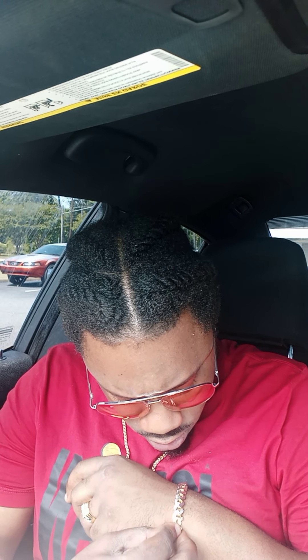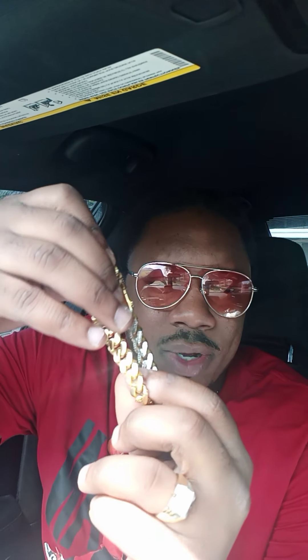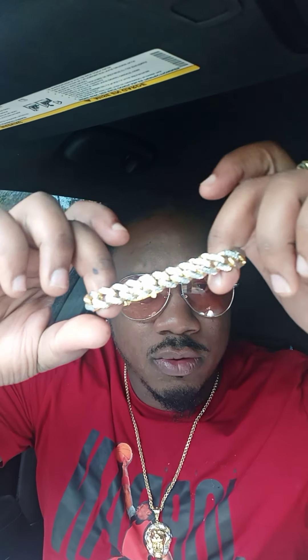I know somebody asked me, was it real — yeah, it's real, flip-flop, costs a little money. Everything I have on is real, even the diamond earrings. I like this because it's actually my first gold bracelet Cuban link. It's flip-flop — you can wear it on the plain gold side or you can wear it on the rodeo cut side.